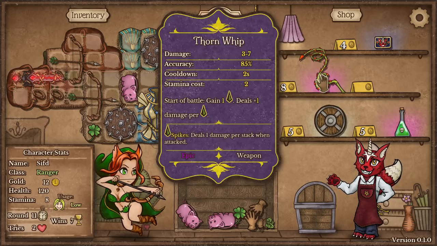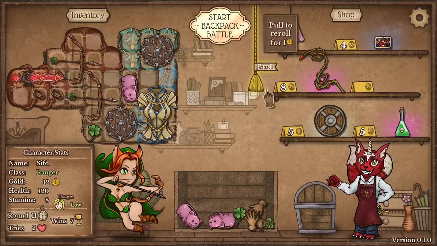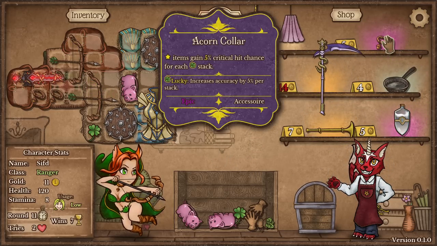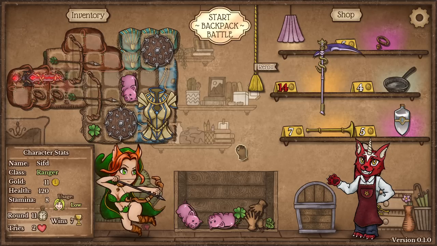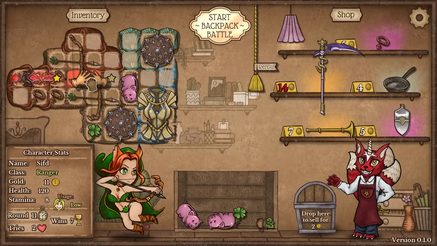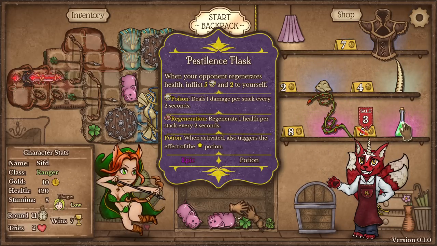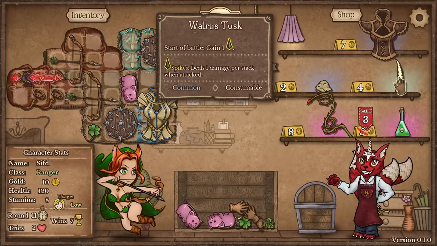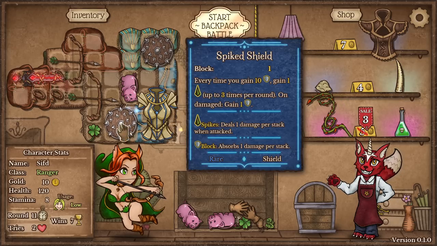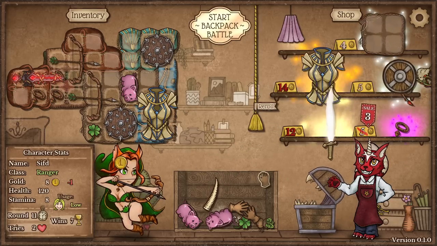I could get this Thorn Whip, by the way, but I don't think we need more than one weapon. I'm going to also put the gloves there. Another Acorn Collar for even more crit hit chance. I don't think I need that much crit hit chance. Also, I definitely want my gloves to touch this thing. So we need a room. We need inventory space. Poison, not really. We found another Horn Tusk in case I want to combine it with another Spiked Shield. Actually, I should do that because that's how we get the most damage out of everything. So let's buy this to have it. Let's continue. Here we go.